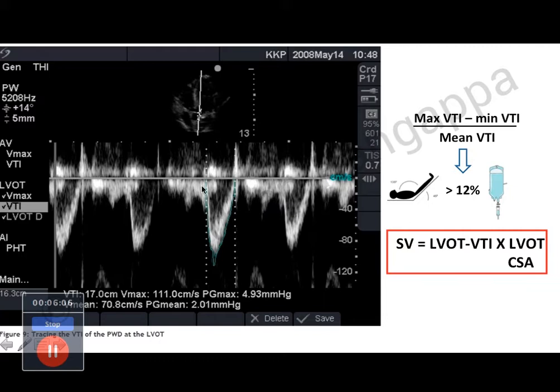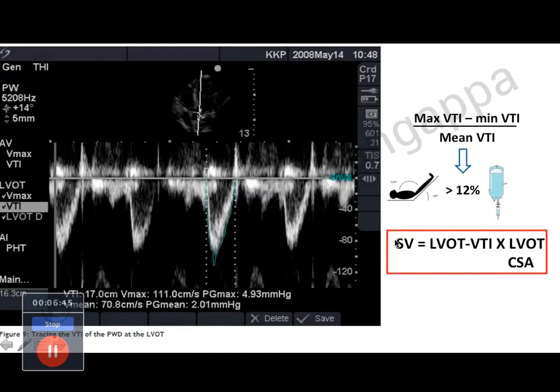Then we trace the pulse wave Doppler and determine the left ventricular outflow tract velocity time integral. My submission is that the LVOT velocity time integral, which you calculate by tracing this curve with the sample placed proximal to the LVOT, is only a component of stroke volume. But in stroke volume variation, we are looking at the whole stroke volume, which varies with respiratory breaths, versus only one of the components of stroke volume.